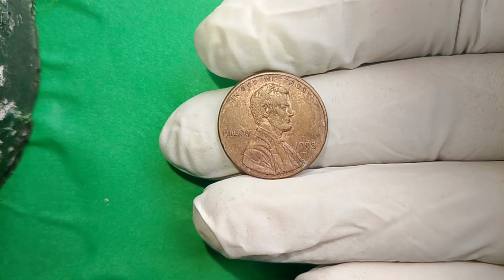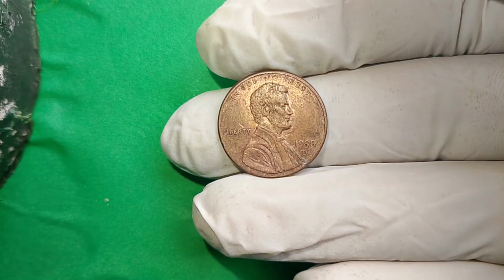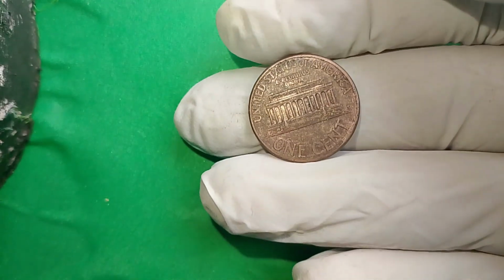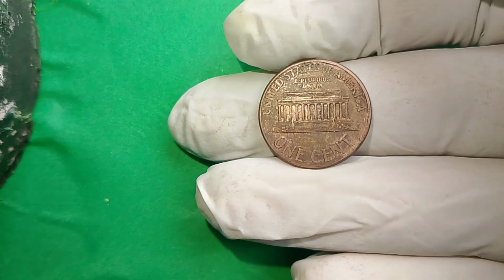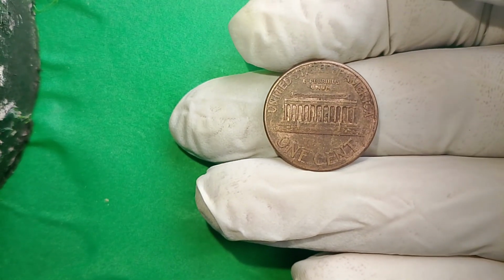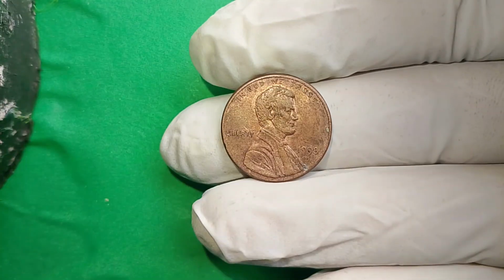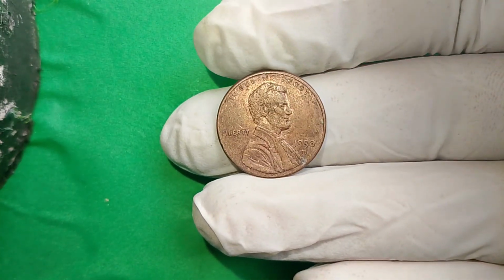And among those anomalies, the mysterious 1998 D error cent has earned a place of mythic status because of how many different layers of mistakes seem to have combined on one fluke specimen, creating what experts call a multi-error composite strike, something so improbable that it could only have happened once in many billions of minting cycles.